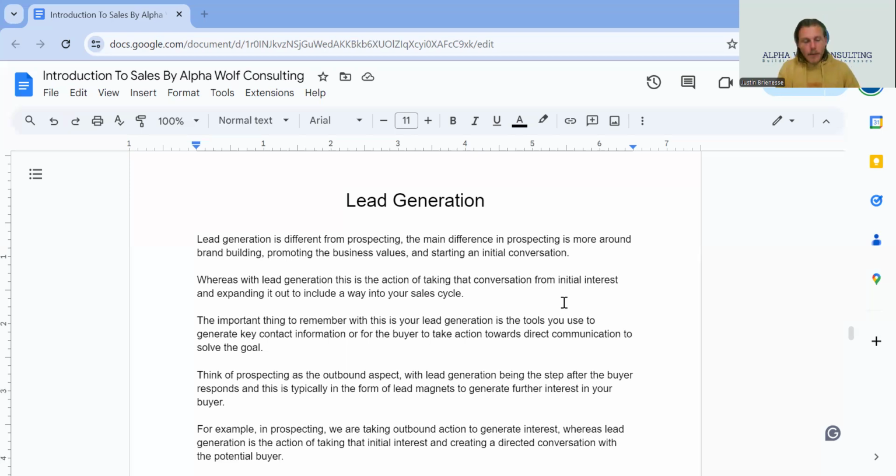So it's a really good marker to understand, okay, you've said you're interested and you're interested in solving this problem. This is the next step. I send you over some information and then we go into the qualifying. If you don't want to follow that process and you want to try and jump around and run your own process, good for you. Go do it on someone else's time. Don't waste my time. And it's by understanding who I am, the company I work for, and the value that my product, service, or offer has for them and provides to them that allows me to say, see you later. I'm not wasting my time because I'm not an amateur sales person.